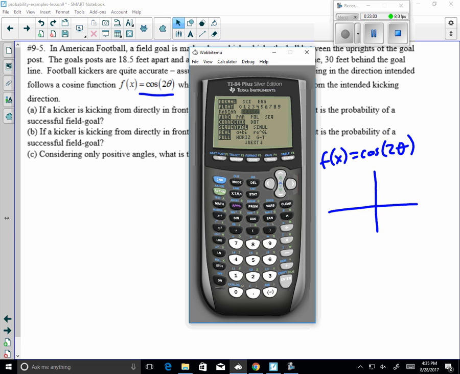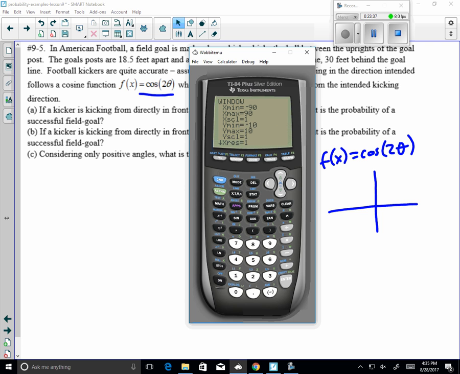And let's just do a quick graph. I'm going to set the window to go from negative 90 degrees to positive 90 degrees, and we'll see what that looks like. Okay, so let me just do a graph here. Okay, so definitely there's a sinusoid here, and it looks like it's crossing 0 here. I guess we could figure out exactly where that is algebraically, but let's find it just graphically here.